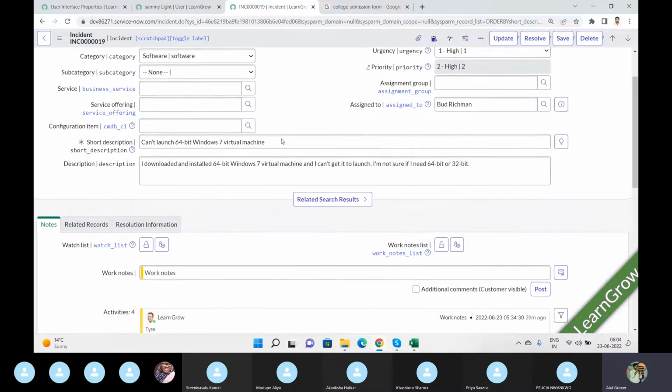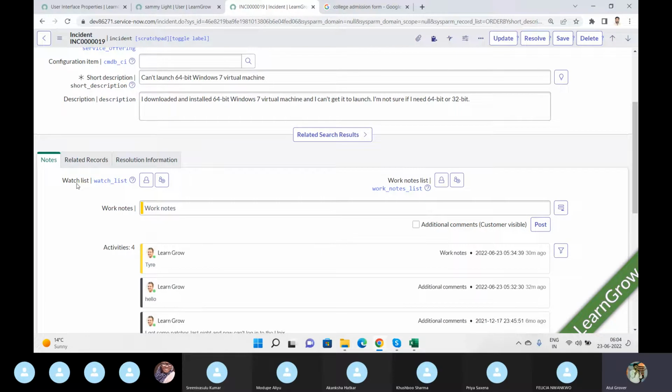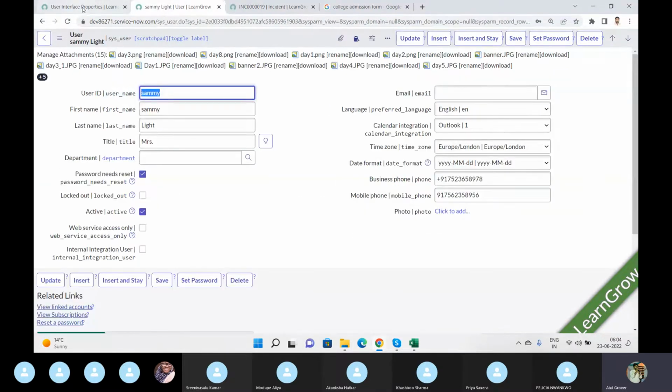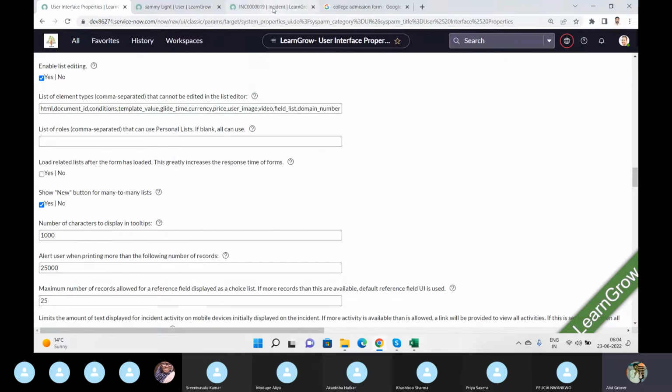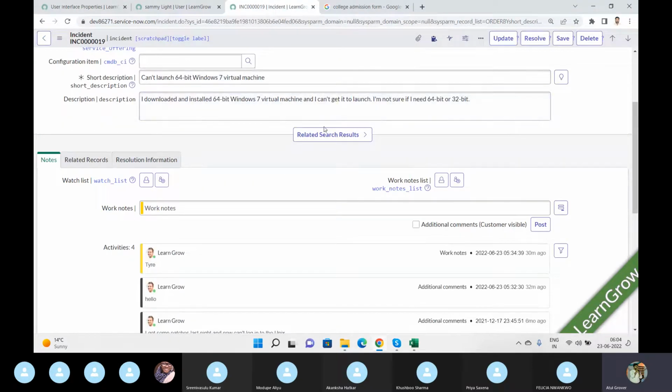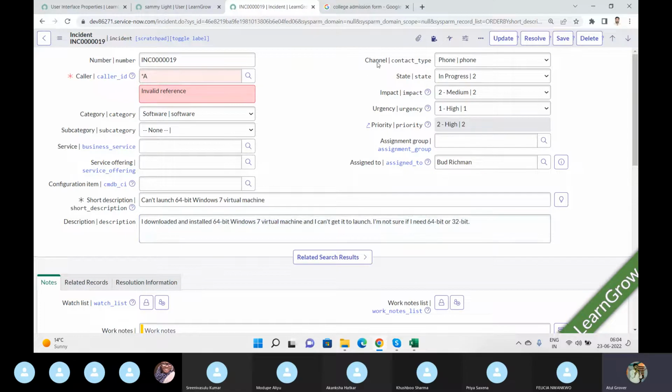But if you take these things on any of the fields, like if I show you here something, I'm not sure they have a tooltip here or not. No. So if you go to any field which has a tooltip available, by reading that you understand what this actually means.